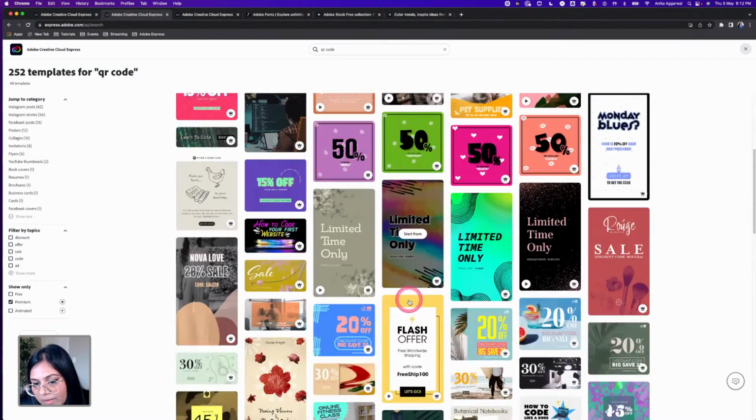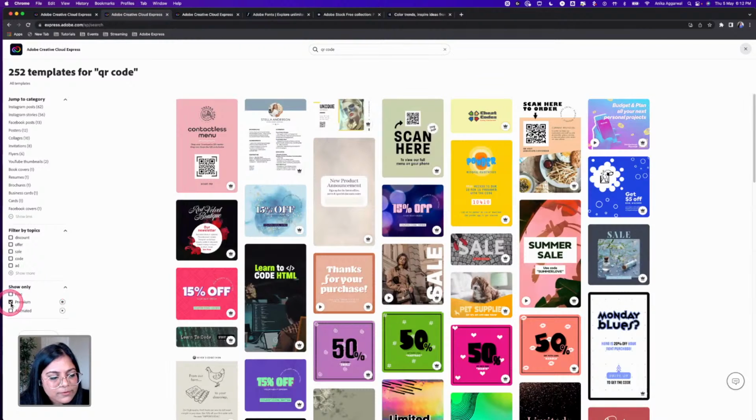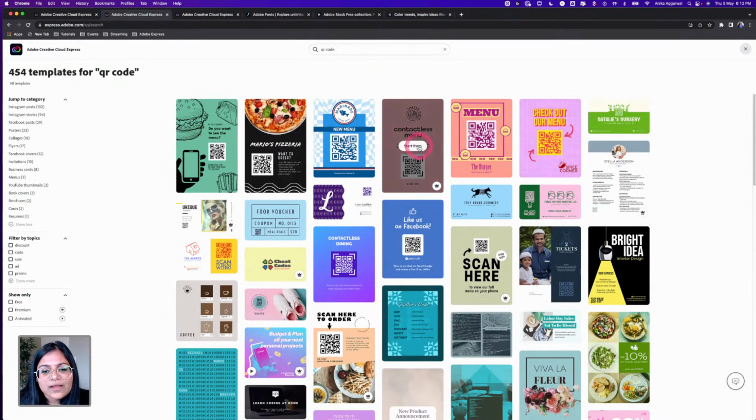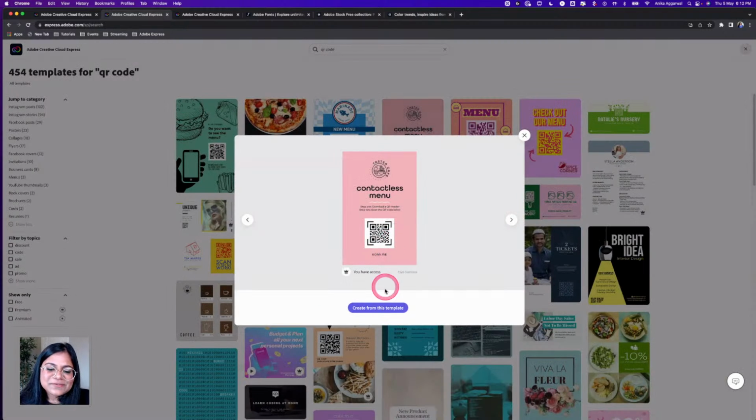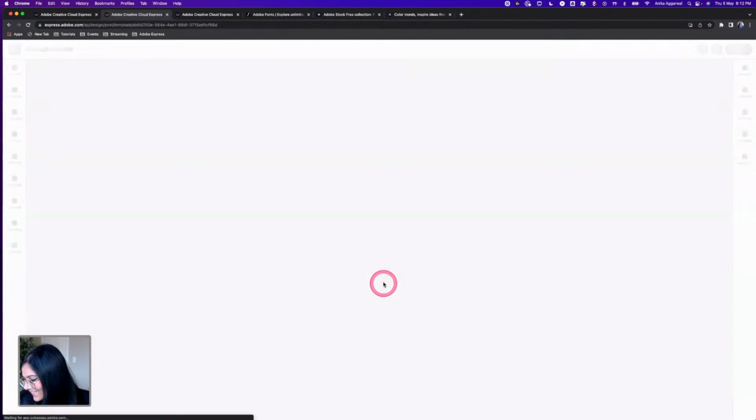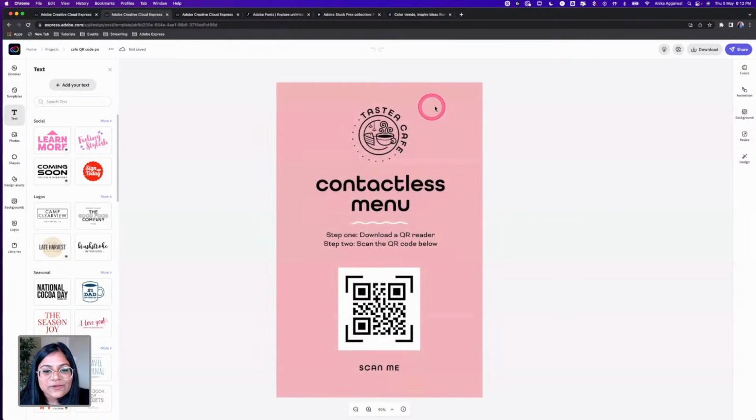All right. I feel like I don't want to filter right now because I really like the first one that I saw. And I'm gonna go ahead with that. I kind of like this too, actually. Let's see if we can do something with that. Or this one. Let's use this one for today. Okay. It's loading. All right.